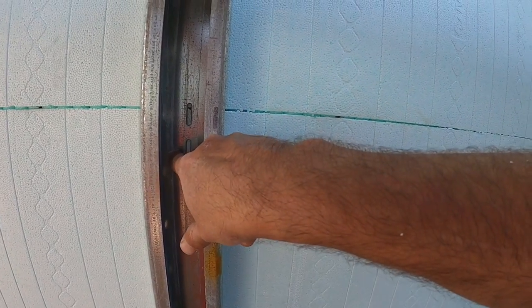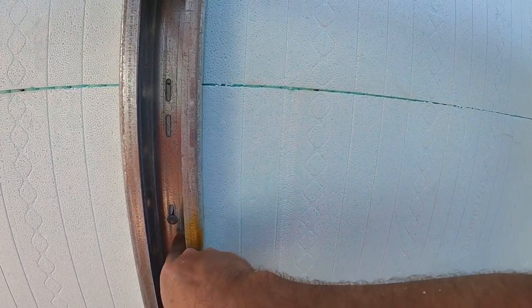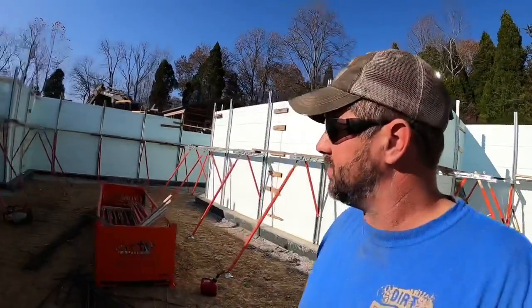On the mono braces and the draft braces, they alternate. This hole goes this way, this hole goes this way, this hole, this hole. Well, if you get the brace straight on the stud every time, perfect, you have no problems. But we didn't realize how much we actually counted on those slotted screws.